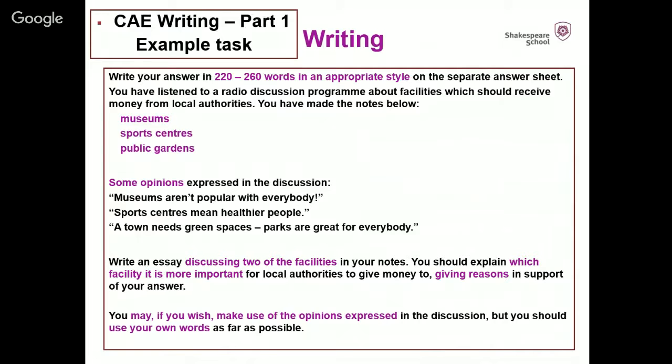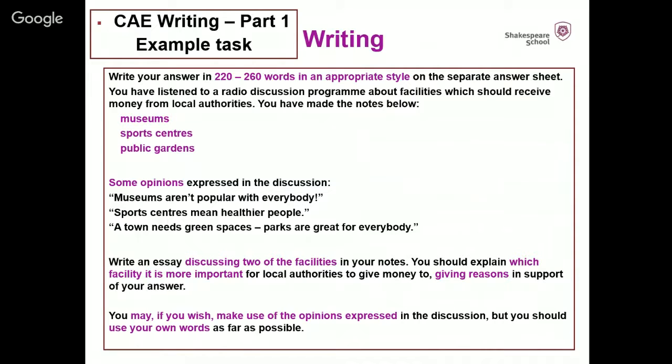Now, about the opinions that you see in between quotation marks, as some of you have already noticed, if you want to use them, that is, if you have no ideas about what to write, that's okay. They provide some opinions. Don't worry about it, just rephrase them in an appropriate style and in your own words. So the task doesn't seem that difficult now. All you'd have to do is start an actual plan for your writing and then to write it. Don't forget to proofread at the end. It saves quite a lot of trouble, and I think that you reduce the risks of making mistakes in writing.